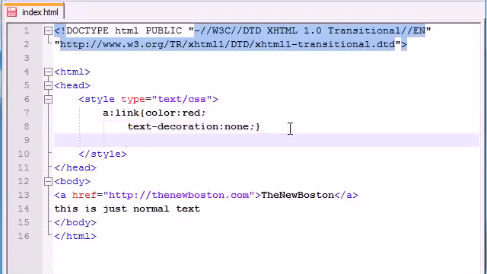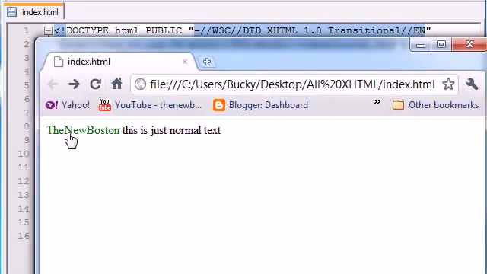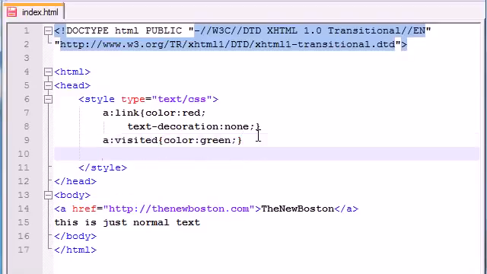So let's go ahead and edit that right now. A visited is when you already clicked a link. You know what it means. Why am I even explaining this to you? So for the links that we already visited, let's just turn them green. Something real simple. So now when we go ahead and save and refresh this, since this link has already been visited, it's going to appear green, just like that. So now we know how to adjust the style for default links that we haven't been to and links that we have been to. Now, I told you guys that there are other states other than this.